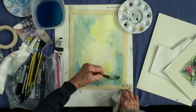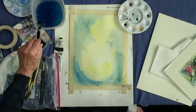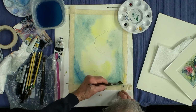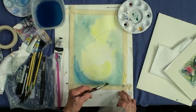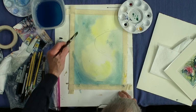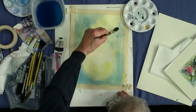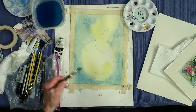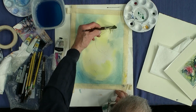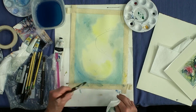Now what I'm doing here is actually mixing the color on the paper. This is exactly what I'm doing, mixing the color right on the paper. Okay, got some blue up there, blue here. Maybe another pinch of blue in there. I'm always doing 3 of something, at least 3 of something. It's always that odd number that I've always used. That's quite blue there, isn't it? All right.